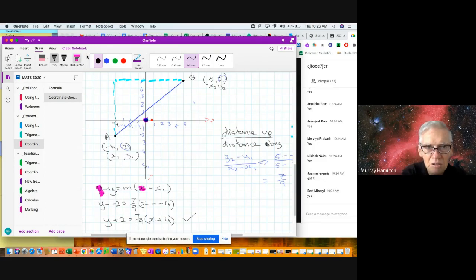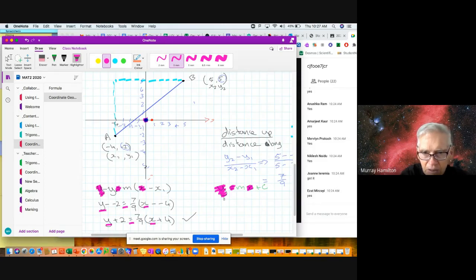We could use the other formula, which you're familiar with in year 11, which is y equals mx plus c. Either way, we have to work out the gradient first. Here, the y and the x also stay the same. They are part of your formula. Also, the equals sign stays constant in all of this.